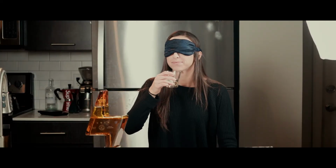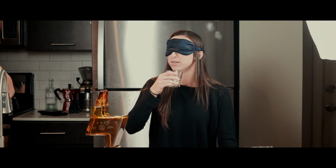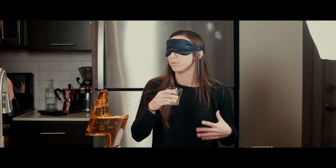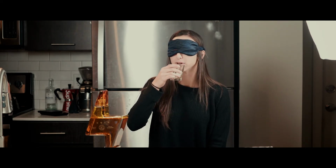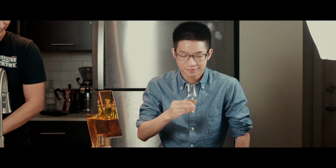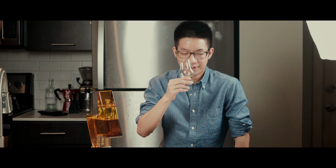It smells good. I mean, it smells like tequila, but it's very subtle, which to me, when I'm drinking tequila, one of the reasons I don't prefer it is because of how strong the scent is. So this is very nice and easy so far. Oh wow. It smells a little bit like grape juice. A little bit.